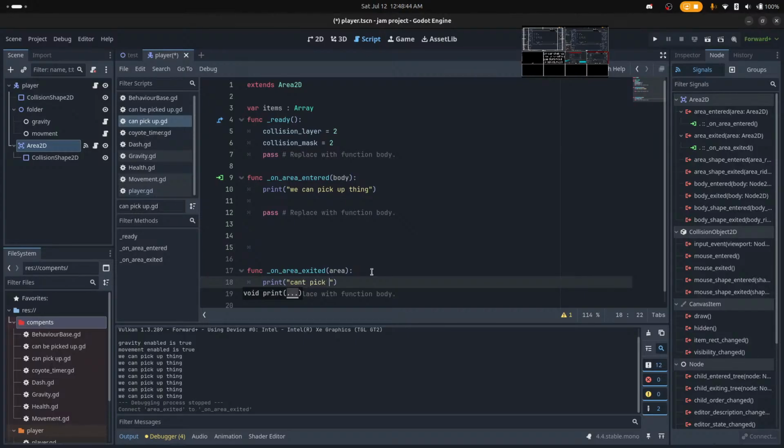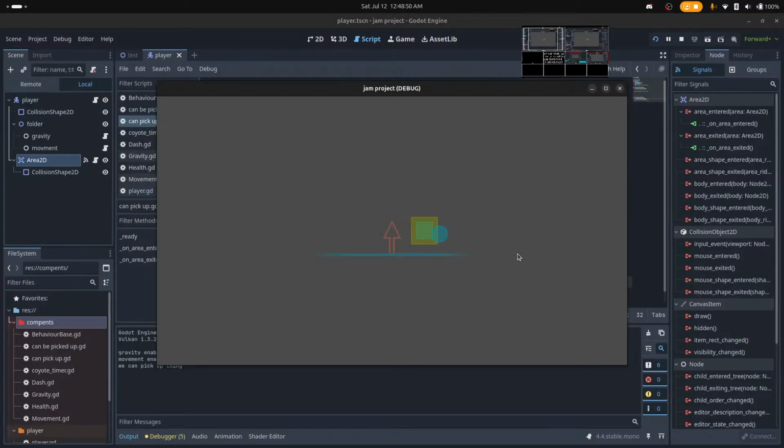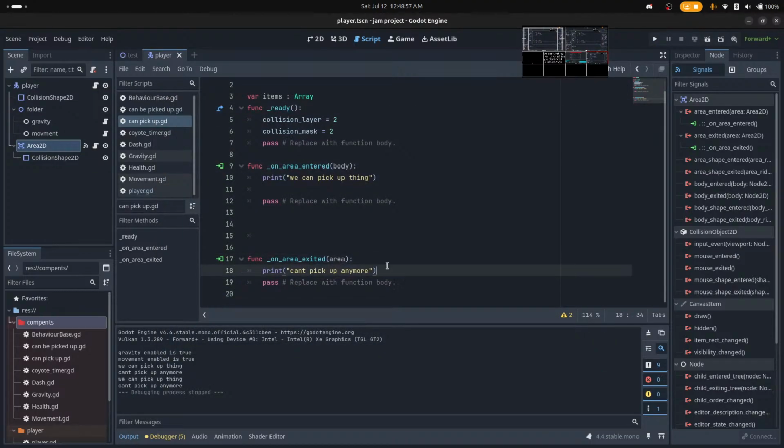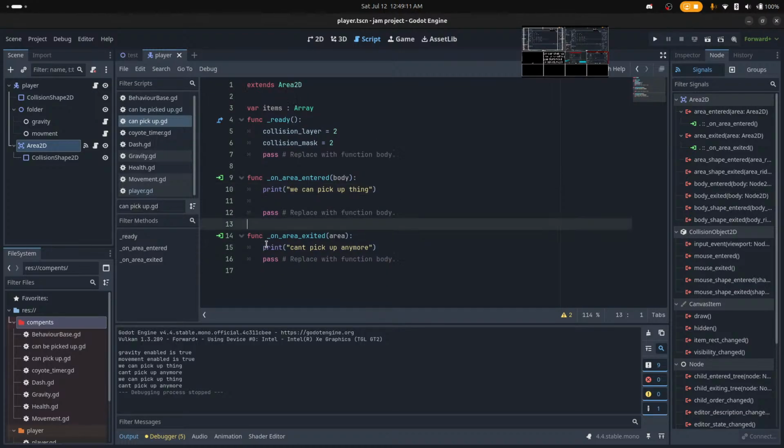Should pick up. Run this. Enter, leave, enter, leave. Okay. So this can remove an item from the list, and this can add an item to the list. So these do opposite things.